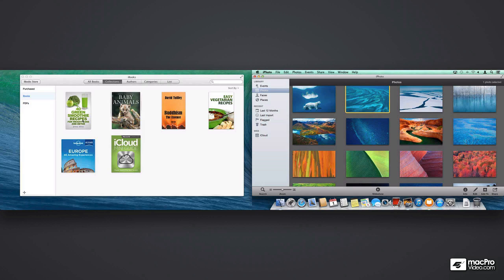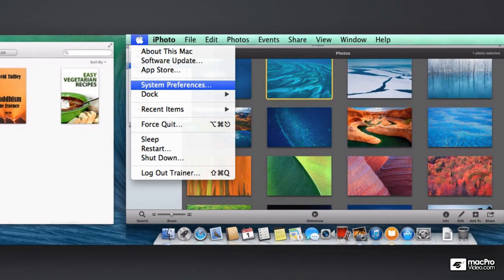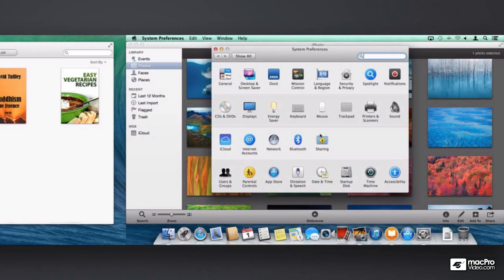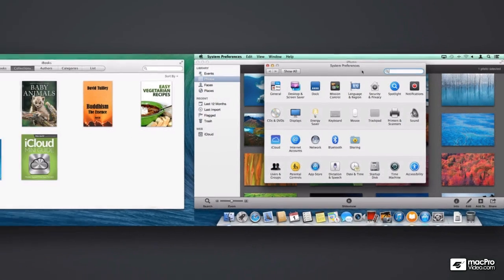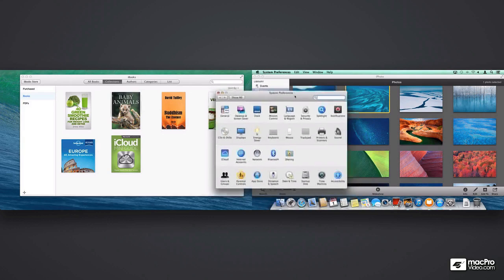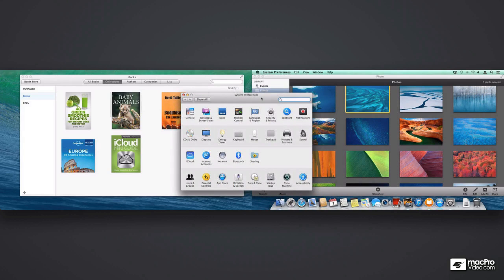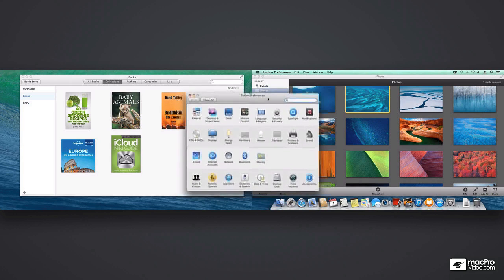Now, what I'm going to do is I'm going to switch the settings so it goes back to the defaults of Mavericks. To switch the settings, you can go into the System Preferences. By the way, before I switch, let me show you another difference. In prior versions of OS X, you could take a window and actually spread it out across the two displays. Now, in the screen recording that you see here, you don't notice it very well, because the System Preferences appears to be as one single window.